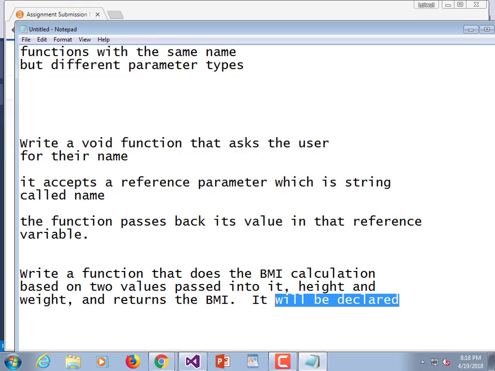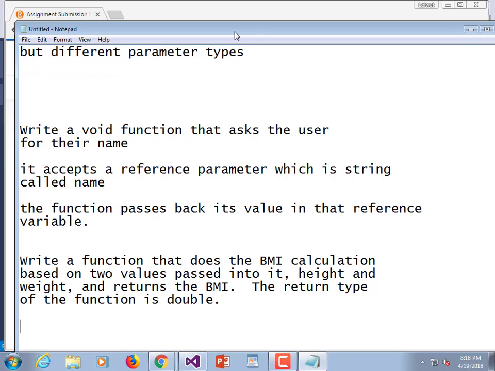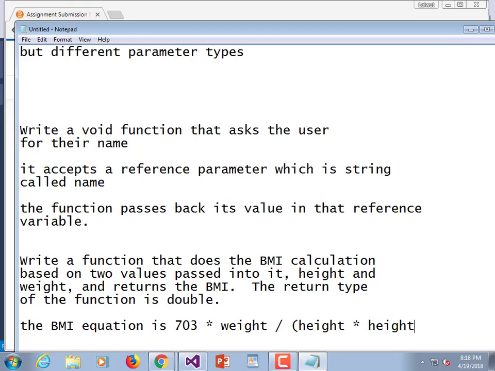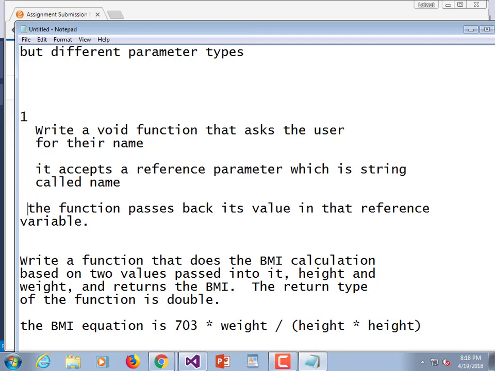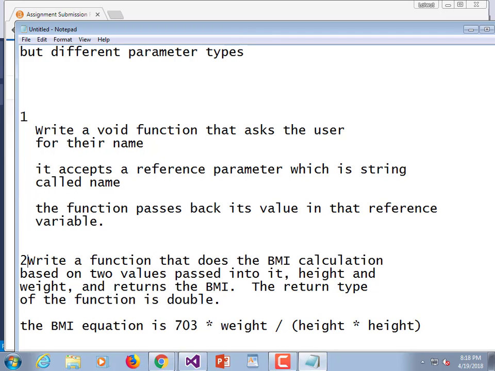The function needs to have a return type of double. All right, just as a reminder, the BMI equation is 703 times their weight divided by height times height. So those are the two parts of the homework. And really, your client ought to at least call these functions, right? Otherwise, why did you write them?